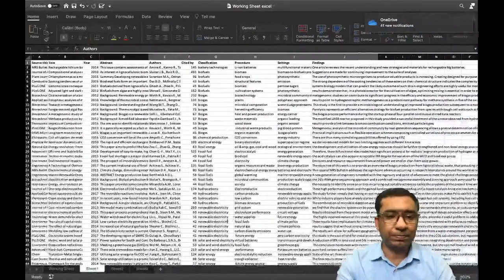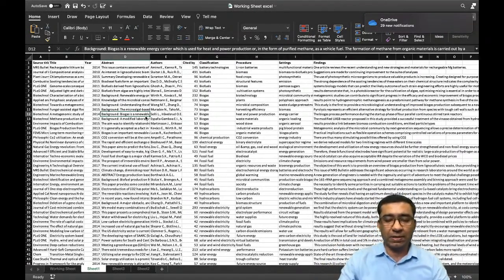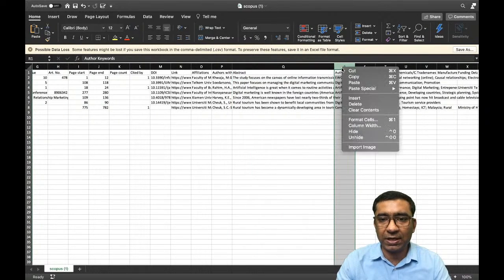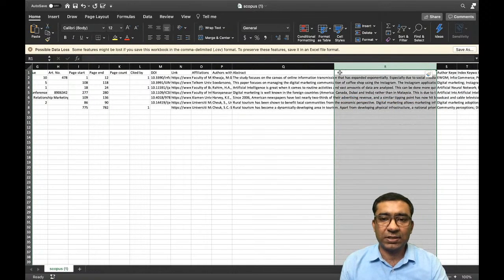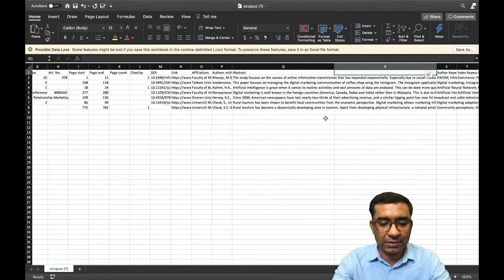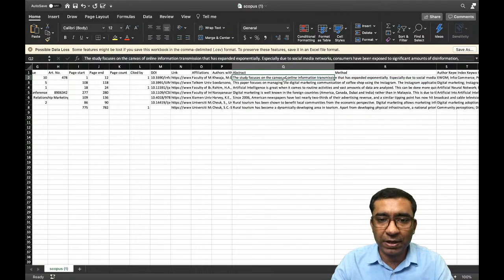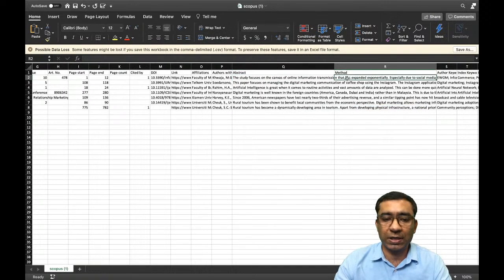Okay, now this Excel sheet is available for you. The second thing you can do is break this Excel sheet here. After this abstract, just insert one column, and right here is the simple method. So what I'm doing is I'm trying to see which method they used. For example, if I study the first concept, you can see information technology and they have used structural equation modeling. If you see structural equation modeling, it means that the method is quantitative.